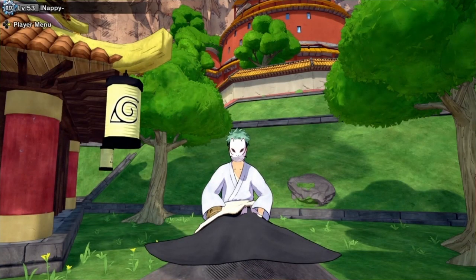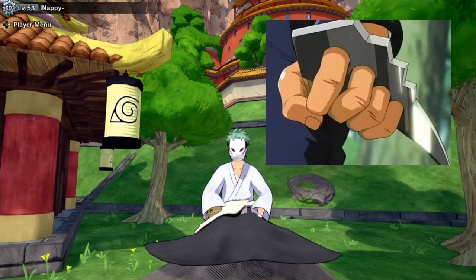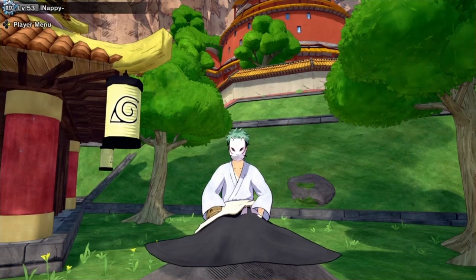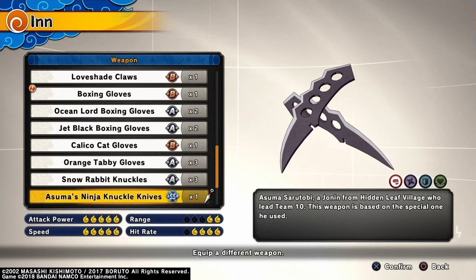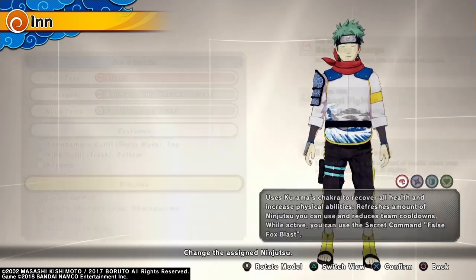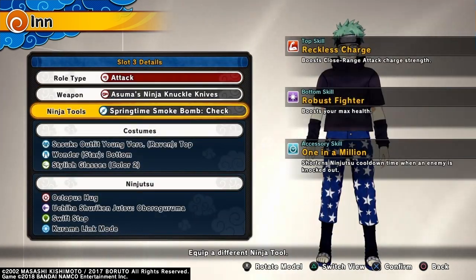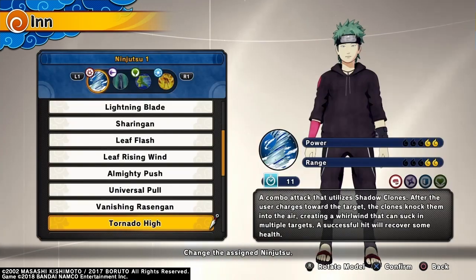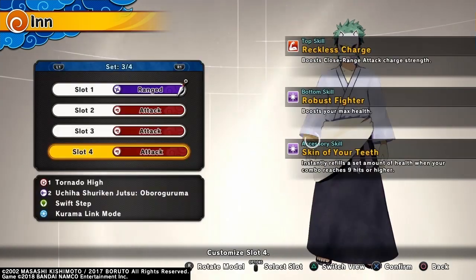So today, we're getting to the real cheesy stuff. You heard me right, cheese. The Osmo Knuckle Knot. With this latest update, they have made these things totally broken, and I'm going to show you guys exactly why. First things first, here are the builds that I'm going to be using. In the first one, I have Universal Pull, Oboroguruma, Swift Step, Kuruma Link Mode. The second build is the same thing except Octopus Hug, Oboroguruma, and Kuruma. Last one, Tornado High, Oboroguruma, and Kuruma Link Mode.